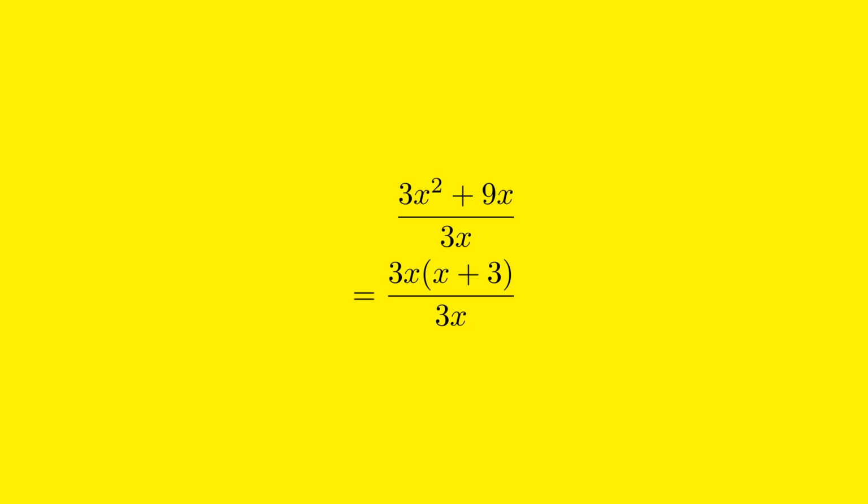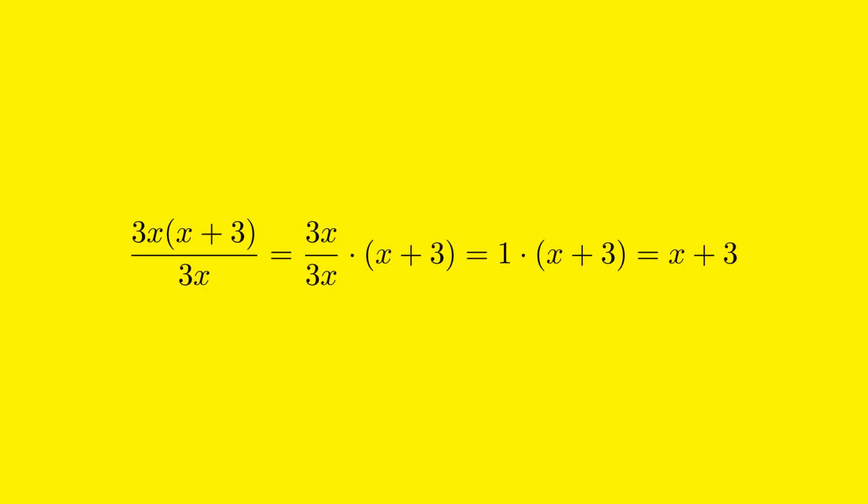In this step, the rational expression has been altered by recognizing and factoring out the greatest common factor from the numerator. This factorization shows the common terms, simplifying the process for the next step.